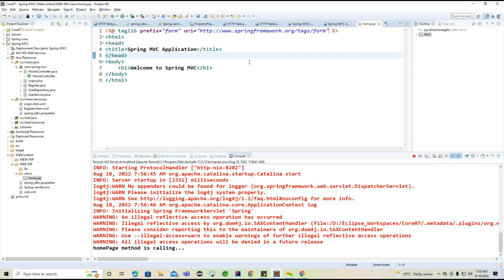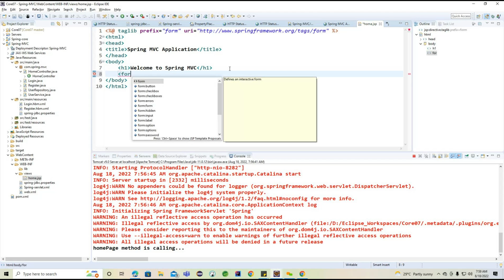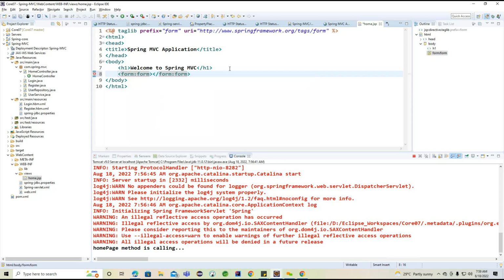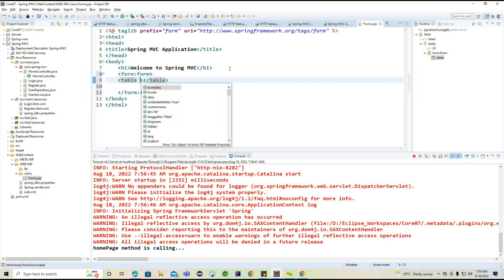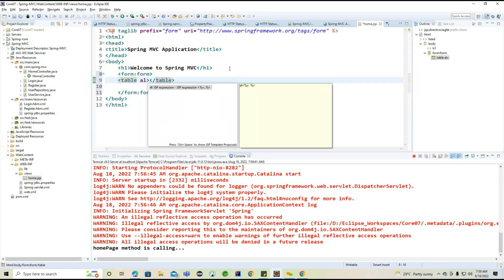Okay, so finally now what I'm doing here, this is important, we need to understand. Inside the body, now I'm going to use form, the form I'm going to use. Inside the form, a table, and what is the attribute we can use? Something like align.